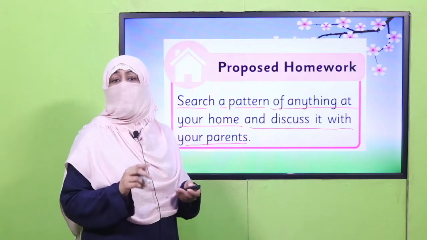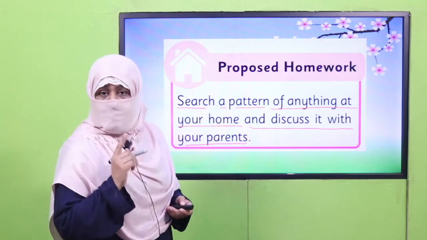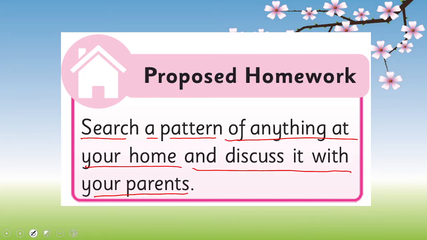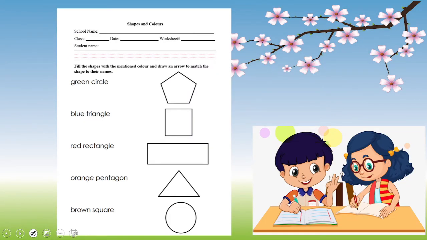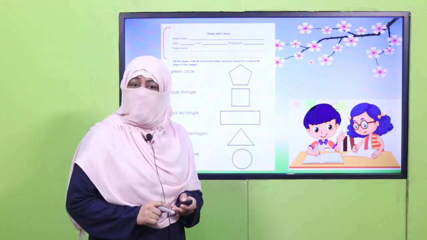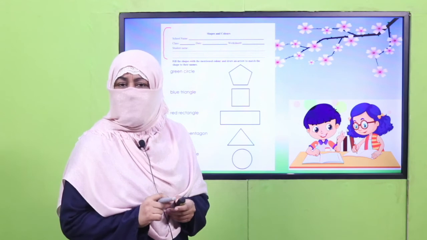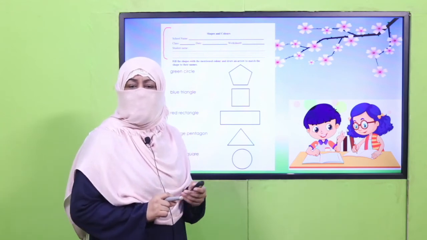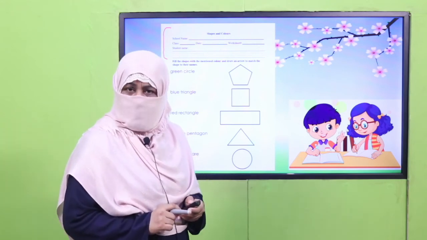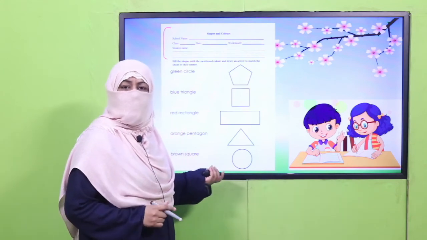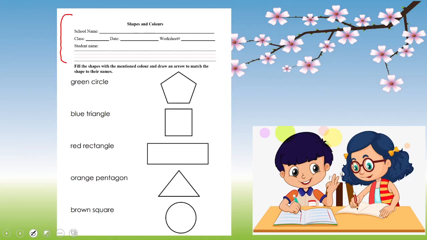Tell them how this is a pattern and what is the definition of the pattern. All right, here is a worksheet and here I have a message for my fellow teachers. Along with this video lecture, in description box, lesson plan and a worksheet has been attached. You may download, take a print and give this worksheet to students for practice. What they are supposed to do? Green circle. So find this circle and color it green and match it with its name. This is how you will complete this worksheet and you will enjoy it.